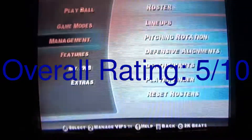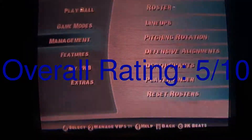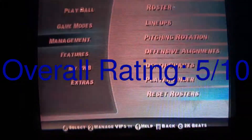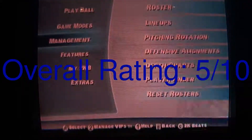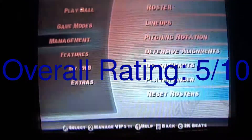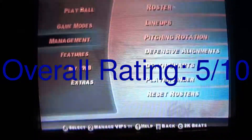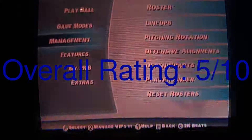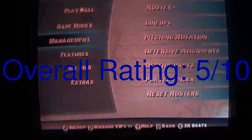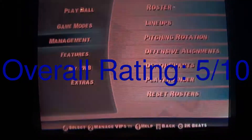I actually didn't pick this game to buy — I got it as a gift. This game really isn't that bad. However, what really narrows it down is the graphics. The graphics really downgrade the rating. If the graphics were a little better, that would upgrade the rating. It was okay for its time, but today it really isn't anything special, especially when there are even newer editions of the MLB 2K Sports Series.